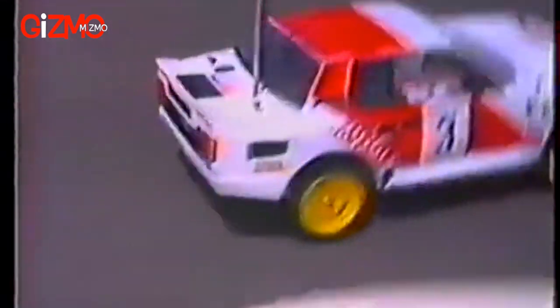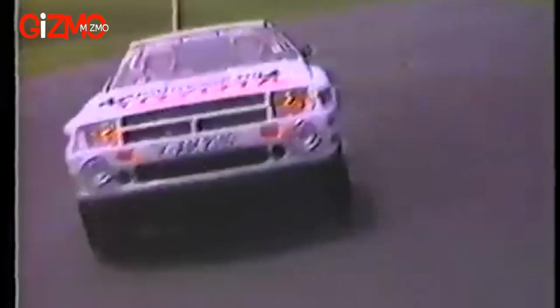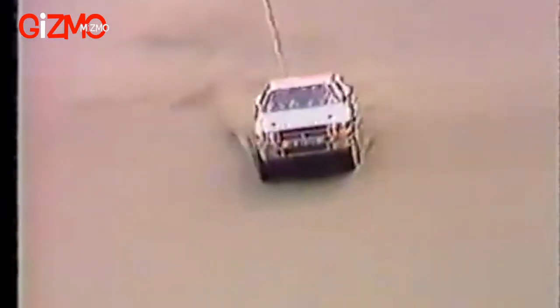Slip on a set of the optional slick racing tires for even more grip on smooth paved surfaces. The rear suspension geometry can be adjusted for on- or off-road running by easily changing the rear upper arm attach point. The kit comes with long-wear pin-spike rally tires for both on- and off-road versatility, and the car incorporates quick-trimming tie rods for steering adjustments.